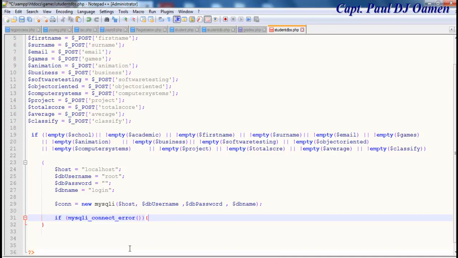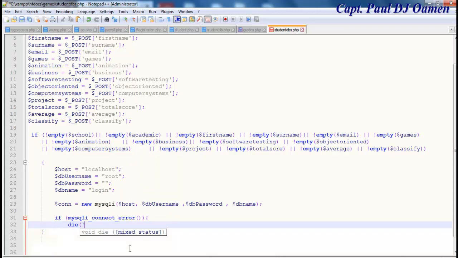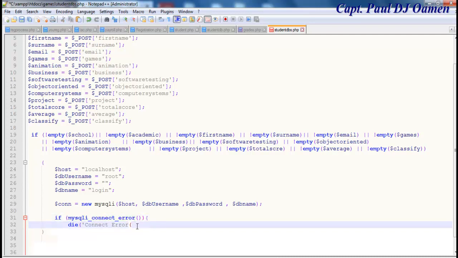Curly braces. Then I'll say die. What I want to die is going to be connect error. Open up that, and that will be the connector error. This one, copy that, paste that in here. There. Okay, so let's enter parentheses, full stop, quotes, and full stop. Then there we go.